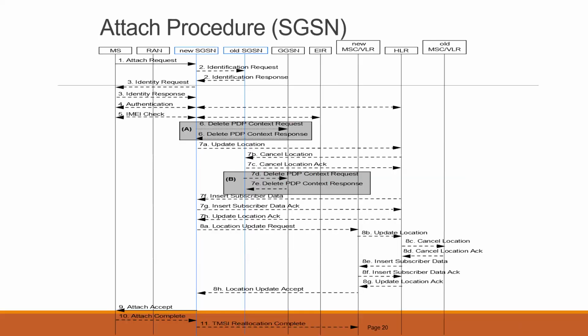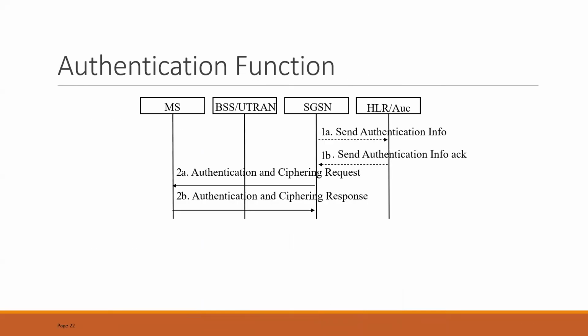So SGSN, GGSN, SGW, PGW are the 3GPP standard terms, so we use those. But when we go to a specific vendor, since we have been using these terms for a long time, sometimes while delivering this information I use them. USN is the terminology used for SGSN and UGW is used for GGSN in Huawei. In Alcatel, it was SGSN and GGSN. In Nokia, I don't remember what different terminologies were used.